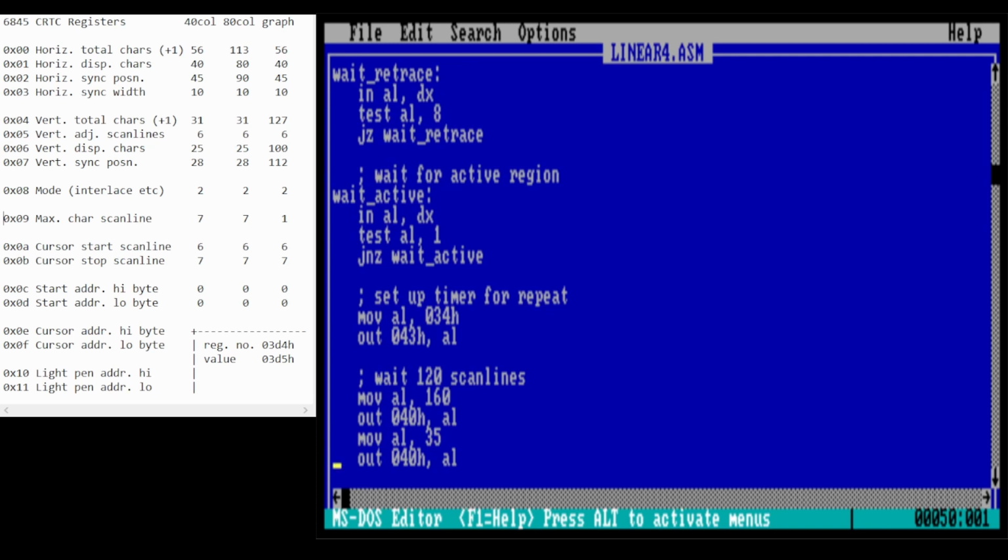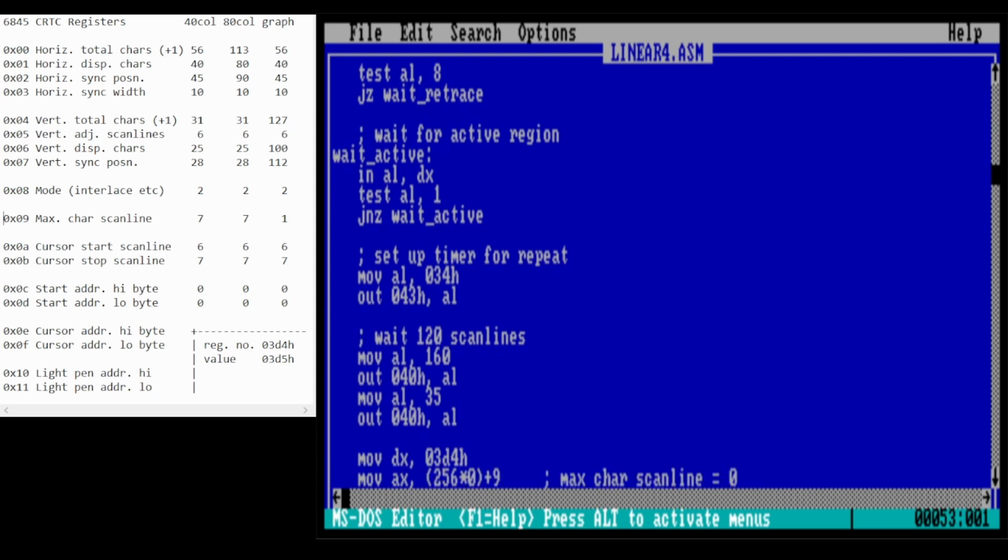So basically what's going to happen now is our first interrupt is going to fire on scan line 120, and unless we make a change to that timer value, it's going to keep firing interrupts every 120 scan lines. Now that's not exactly what we want to do. There isn't actually an equal amount of time between the 2 interrupts that we want to fire every frame, and so we're actually going to need to do some additional work to change this timing value every time an interrupt fires. But we'll get to that in a moment.